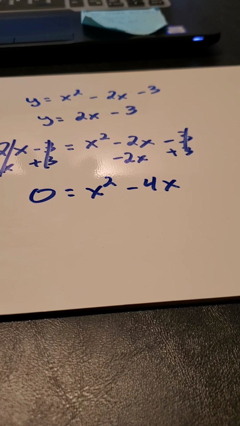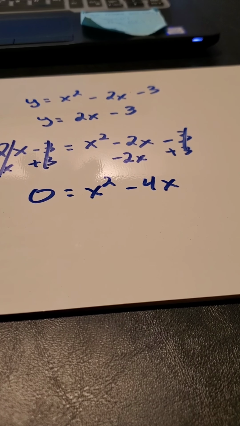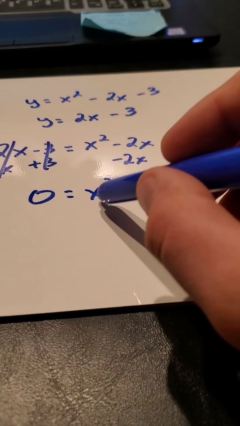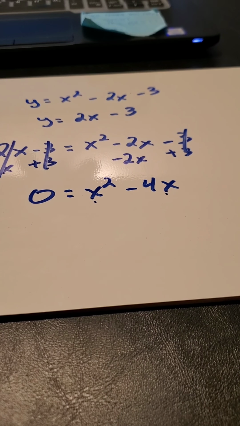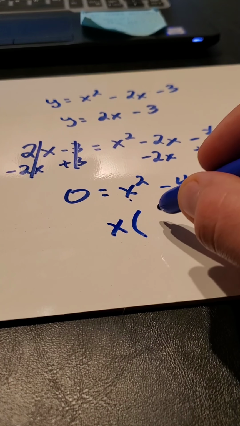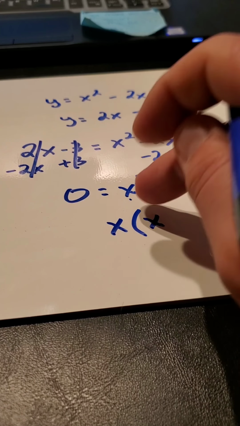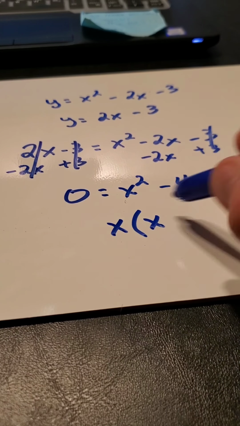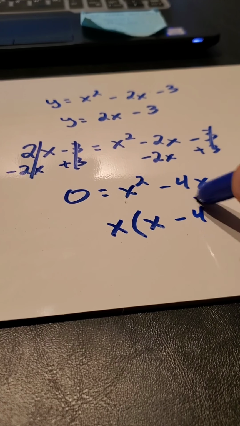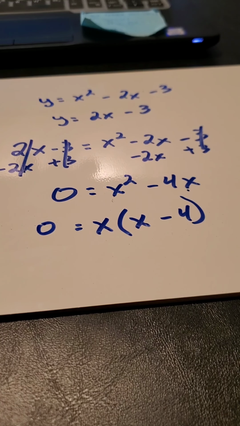Now this one's a little bit weirder than what we usually see because we don't have a constant term here. In this case, we'd still try to factor this, and you may notice there's a GCF involved here. These both have an x, so I could pull an x out. If I pull an x out of both, what am I left with? I'm left with x times x, which gives me x squared, and over here, what times x gives me negative 4x? Minus 4. Those are still equal to 0.